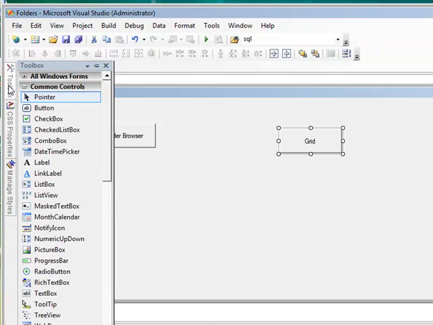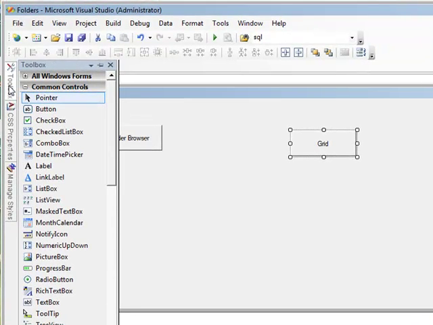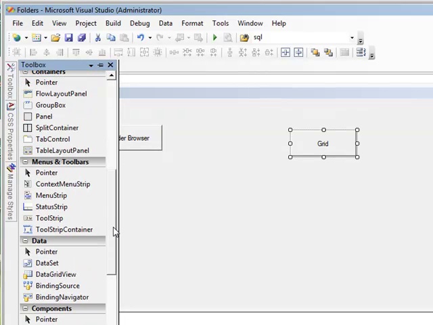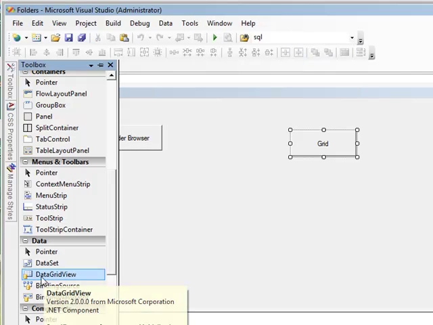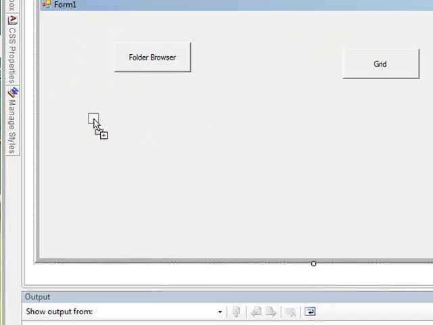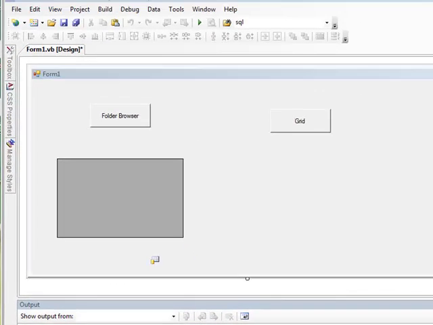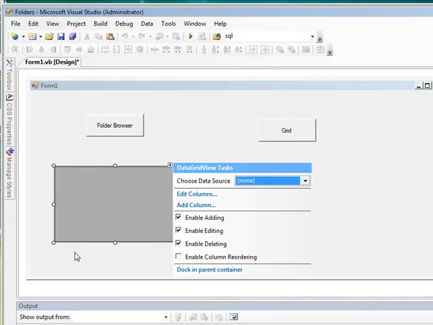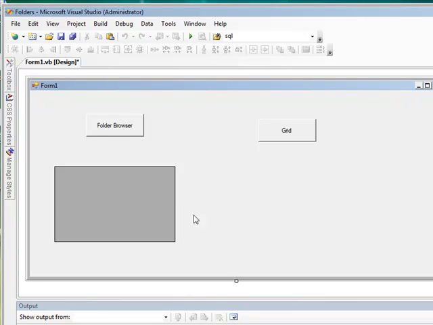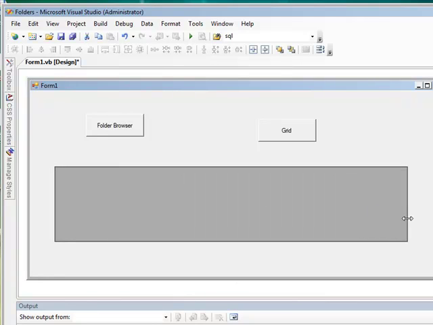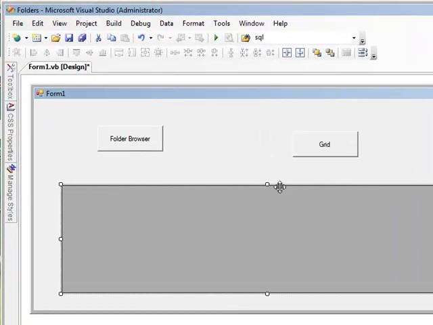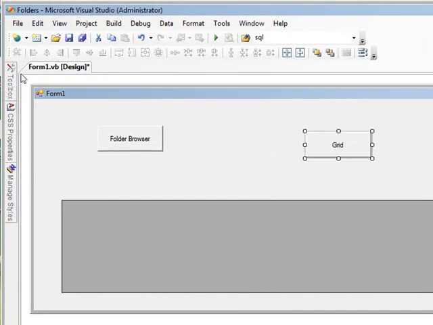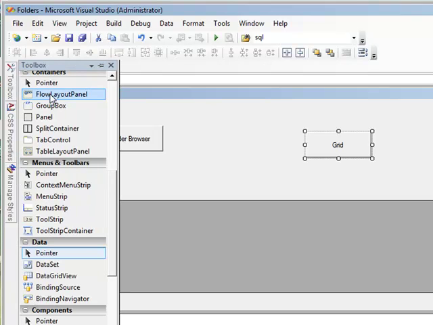Okay, the next thing we want to do is let's drop a grid on here. So if we go to data grid view, let's drop that on there, and let's spread this out just a little bit. Now let's add a couple labels on here.